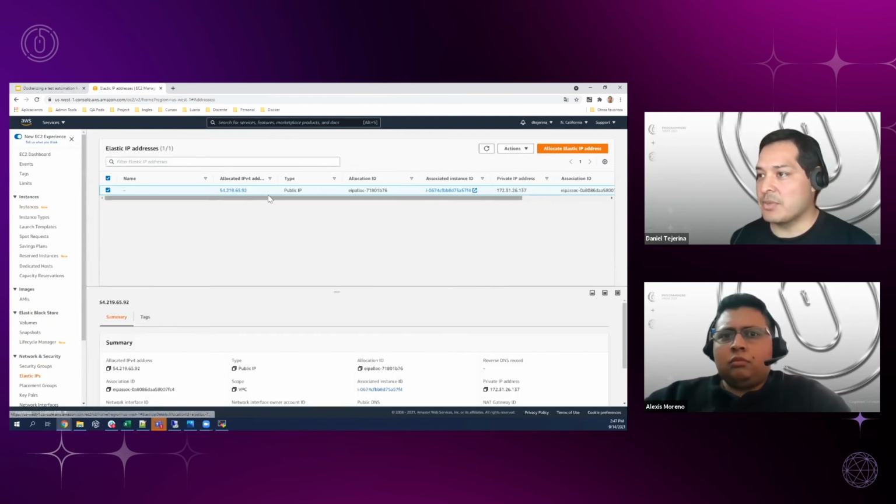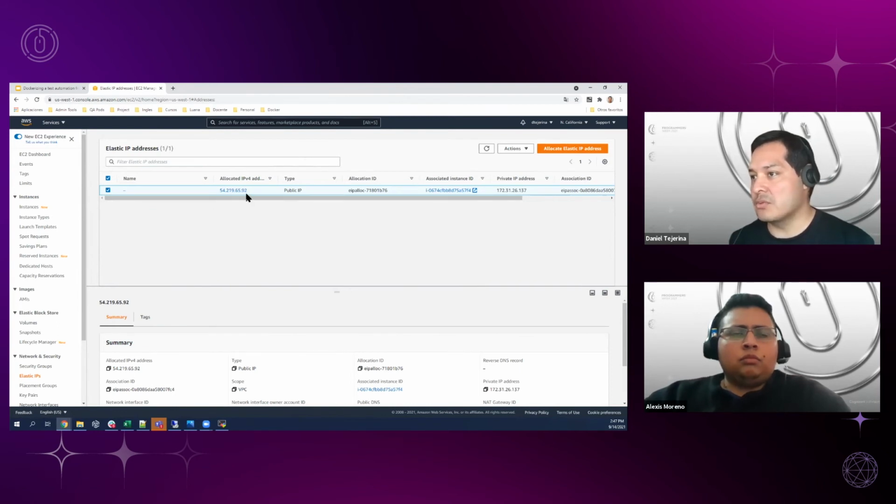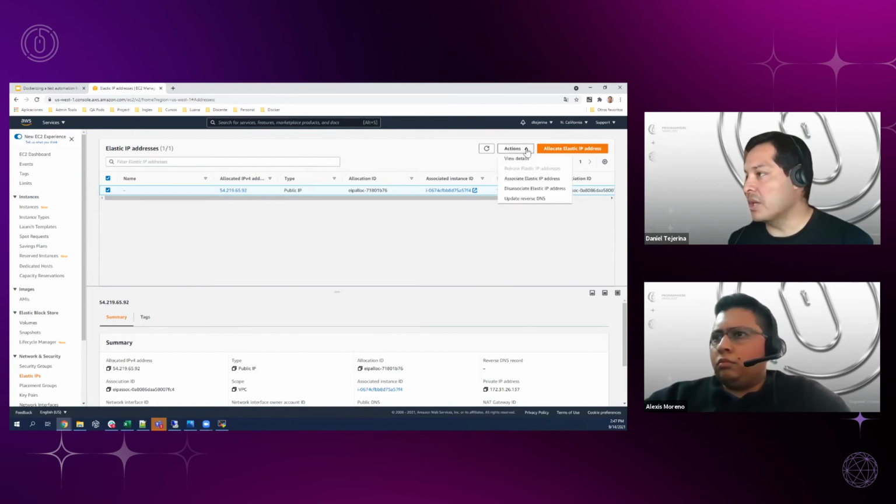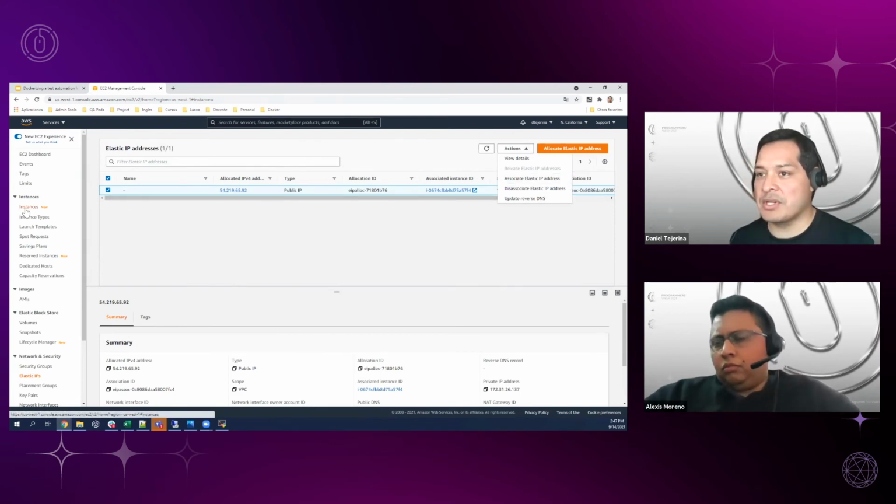Elastic IP gets a fixed IP from the AWS service that we use to run our test. Then we can associate our Elastic IP with our instance.